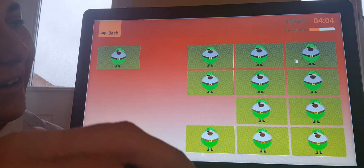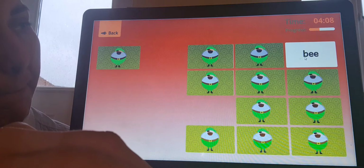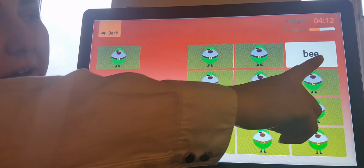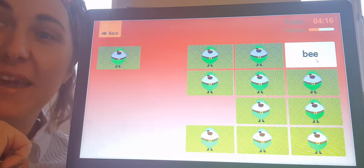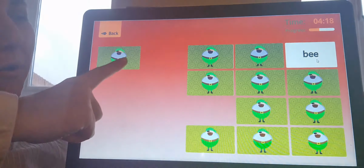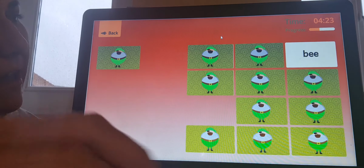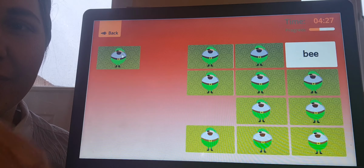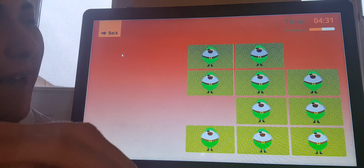Let's have a go. Let's try this one here in the corner. B-E. Bee. I think we've seen a picture of a bee, haven't we? Was it this one or this one? I think it might have been this first card. Shall we try? Yes! We found another pair.